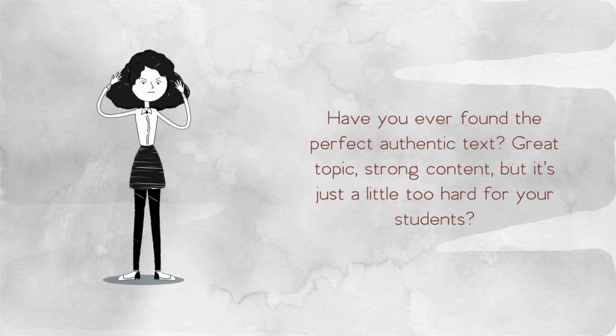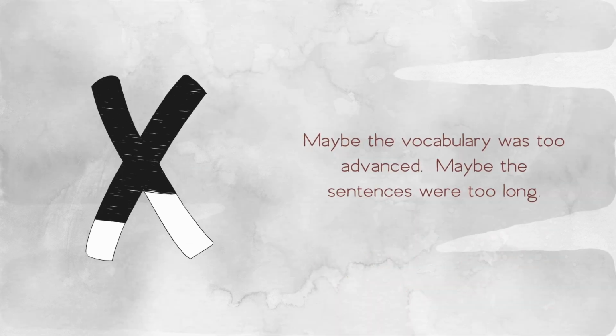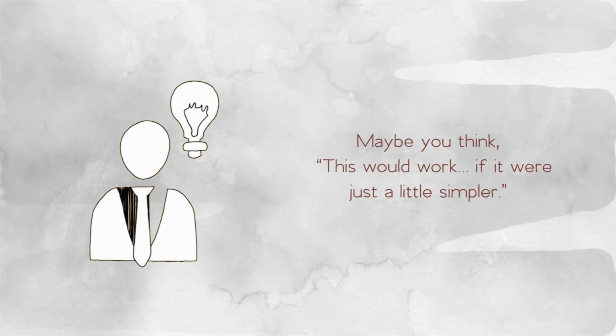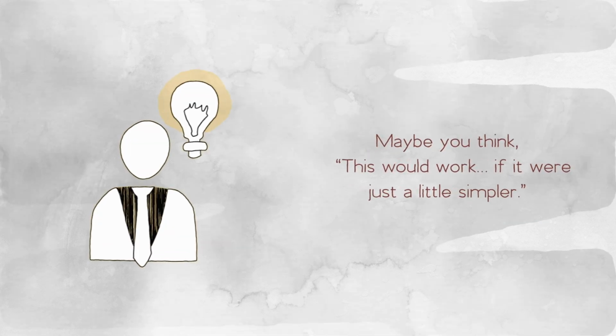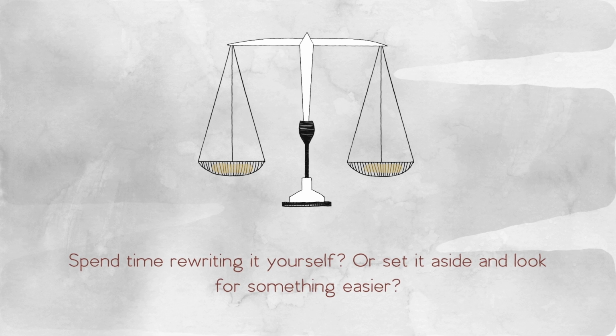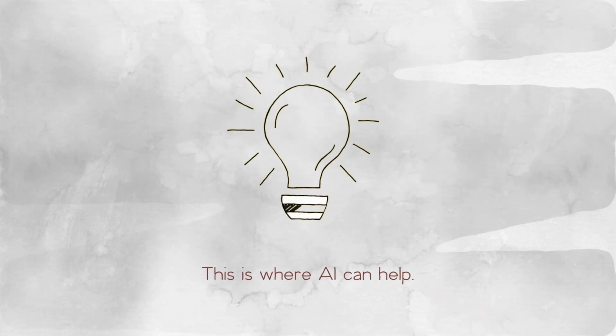Have you ever found the perfect authentic text, great topic, strong content, but it's just a little too hard for your students? Maybe the vocabulary was too advanced. Maybe the sentences were too long. Maybe you think this would work if it were just a little simpler. So you face a choice: spend time rewriting it yourself or set it aside and look for something easier. This is where AI can help.